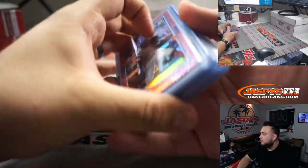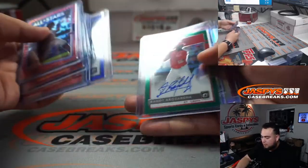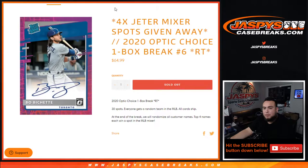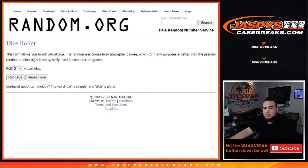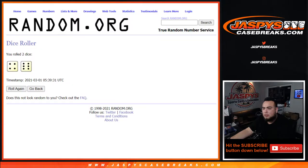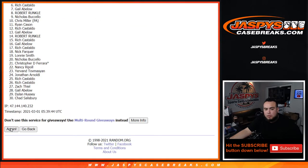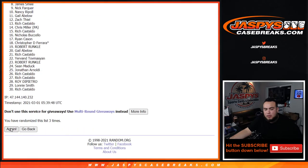Alright, there you go — nice little box break here guys. Sweet. Switch scenes now. Let's give away those spots in the break. Remember, top 4 get in. Here's a dice roller and a list of customer names. Roll it. Four and a six — 10 times, top 4 get in. 1, 2, 3, 4, 5, 6, 7, 8, 9, and 10th and final time — four and a six. Boom.